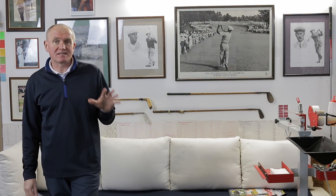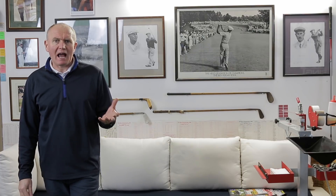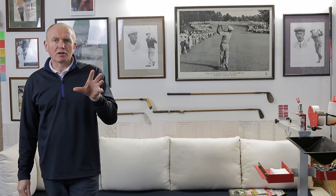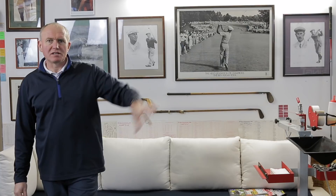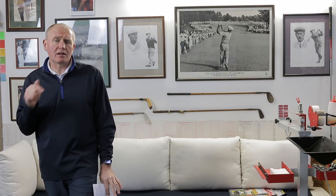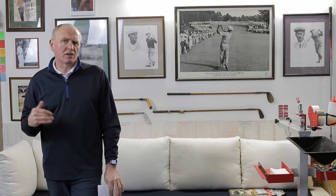Price-wise, I think this driver is going to retail at £399 — that's where I think it will start its life. PING prices generally hold very steady; nobody tends to discount. It's a bit like Apple products — everyone sells it at the same price, unlike other companies where bigger retailers can get bigger discounts. So it's a level playing field and that's why you don't see much fluctuation in PING prices. We think it will certainly settle under £400 — could be £389, could be £399.